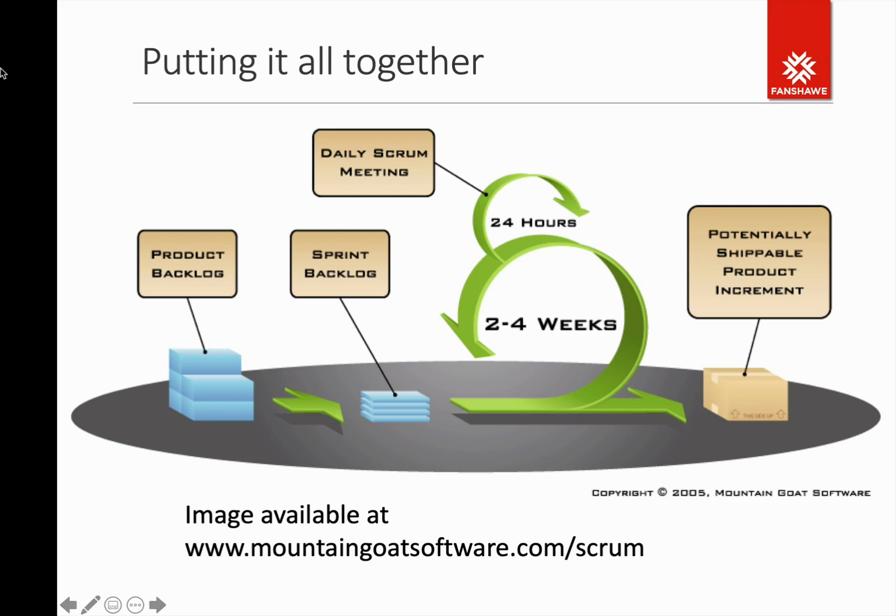And then at the end of every sprint, so at the end of each 2 to 4 week period of time, you have what's known as a potentially shippable product. So you have to make sure that if a requirement is added to the sprint backlog, the team will be able to develop all of the software within that sprint, test it out, and be prepared to ship it to the customer at the end of that sprint. So that's at a very high level what the process is about.